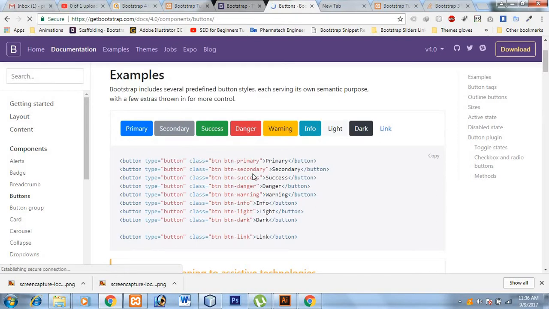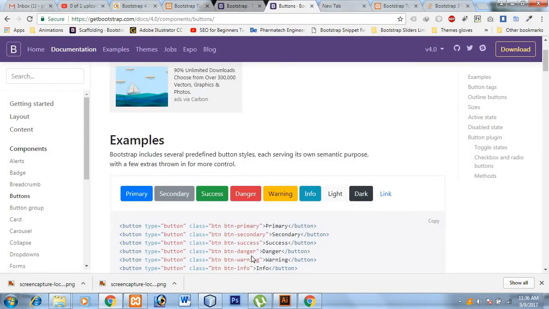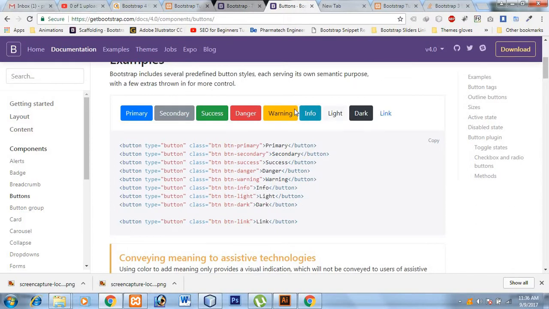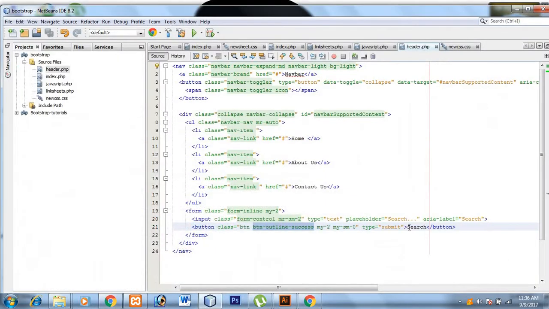There is primary, secondary, success, danger, warning, info, and all these are given, and you can use any one of these. Okay, let's use warning. I don't want to make it success, so I change it into warning.